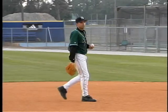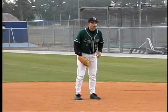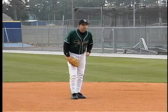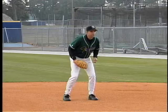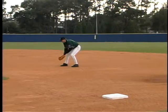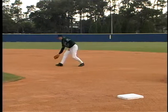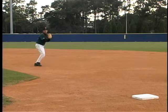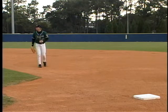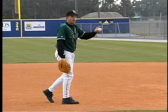The next ball is that one that's hit softly, and this is probably the hardest one because we have to redirect our energy. We're in the ready position, the ball is hit soft — we have to run, we have to attack. Come and either catch it in a fielding position in that nice triangle, or come catch at a one-hop, and we have to return and turn inside to make sure that we give a nice easy toss to our pitcher. Make sure we lead him — think about being a quarterback.